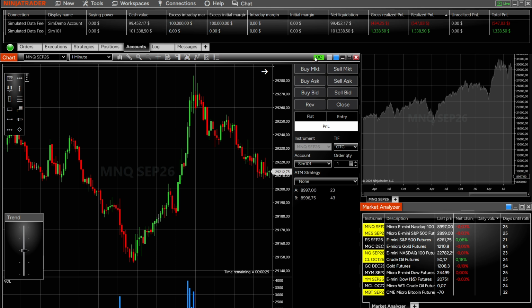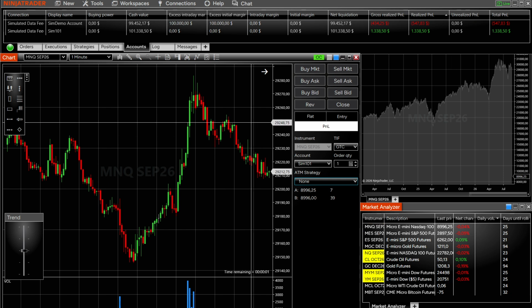Then what you're going to have to do is select an ATM strategy, so we can go here and choose your preferred ATM strategy from the drop down menu. Make sure you do this before placing the orders so that your stop loss and profit targets generate automatically upon execution. I'm just going to leave it as none right now, but of course you can pick whichever one you want, add a custom one or one you have pre-built earlier. And then from here you can place the breakout orders.